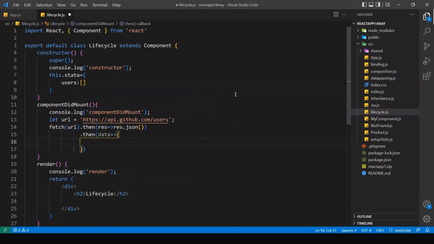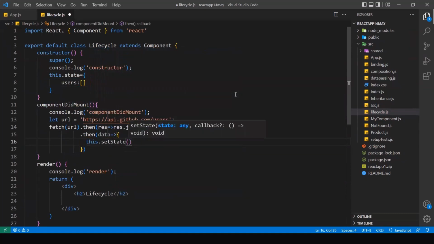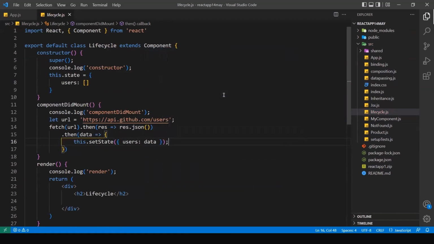Then I can call this.setState and set users: data. This is going to be used in cases where I'm fetching data from the backend API. In the constructor, I'm initializing it with a default value. Clear?